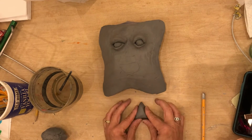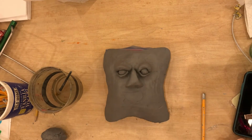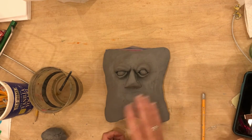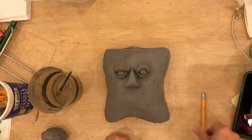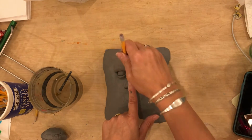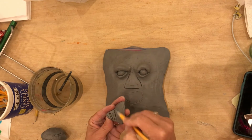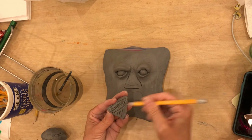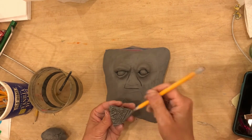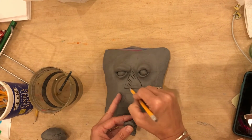Now here's a trick. If I take this triangle and I want to place my nose on the clay like this, I need to know where to score, because this is a piece where I'm not going to be blending so much as scoring. I'm going to take my clay pencil and draw an outline around the nose. I'm going to pick that up. Now I know where this is going to get scored, like this. Like a complex tic-tac-toe board, I'm going multiple ways. It looks a little like a bird's nest. Then I'm going to score inside.